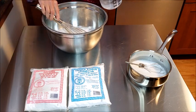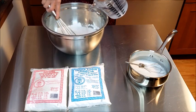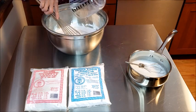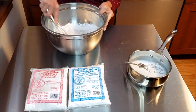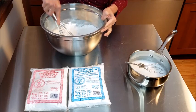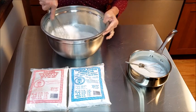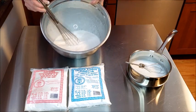And then add the water, and then mix water and the flour well together. Just like this.